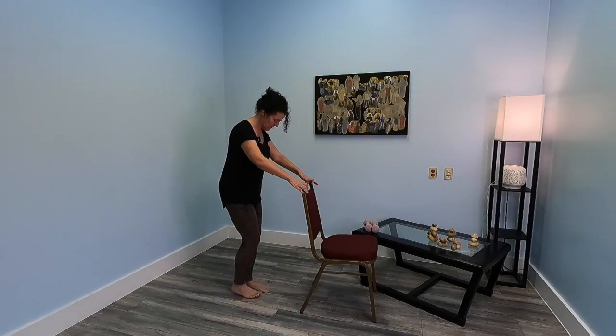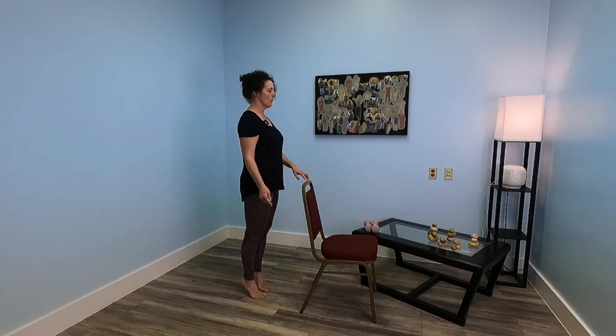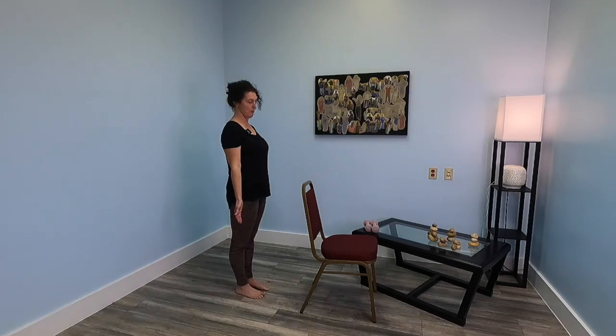When you get close enough to your chair just to hold on for balance, I'm going to have you roll up high onto your toes. You can balance here using one hand, or maybe just a couple fingers, or even if you're very careful, you can try to balance without holding on. Wherever you're at, and then slowly lowering down, standing in your mountain pose. Deep breaths.